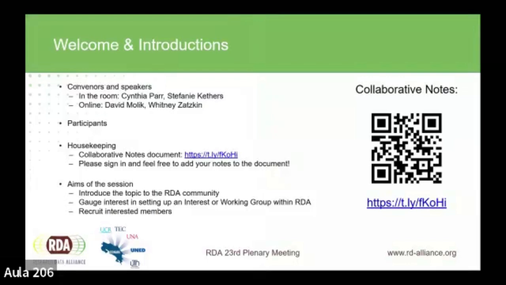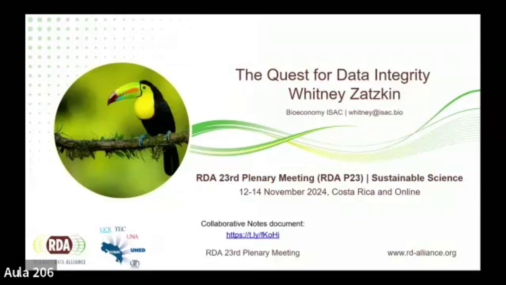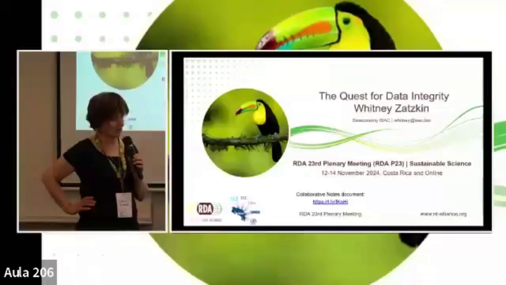Okay. Aims of the session are to introduce the topic, because I think while there are a lot of agricultural data groups, I don't think this particular topic has been flagged greatly. We want to gauge interest in setting up an interest or working group within RDA on this topic. And we, of course, are interested in recruiting interested members and making connections with other groups within RDA. Okay, now this is going to be interesting.